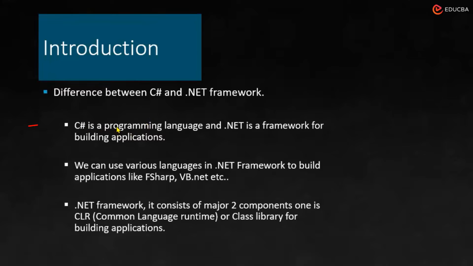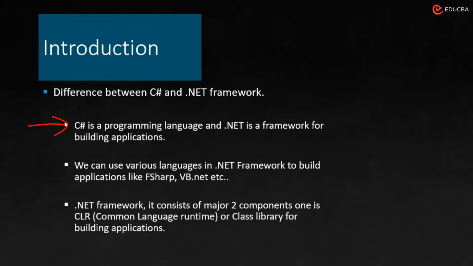As I have told you, C# is a language, like if some of us know C and C++. These two are the earlier languages we had prior to C#. In both of these languages, basically we used to compile our application. The compiler translated the code into native code, and that native code was for a particular machine. So if I'm executing a particular code on my machine, that same code would not execute on some different machine. That was the basic disadvantage of those two languages, because of which we had C# and the .NET framework come into the picture.